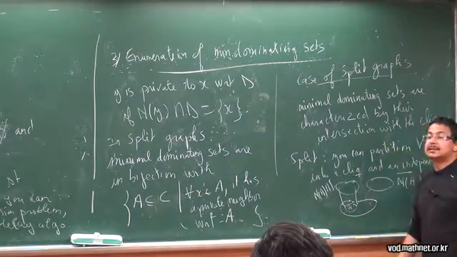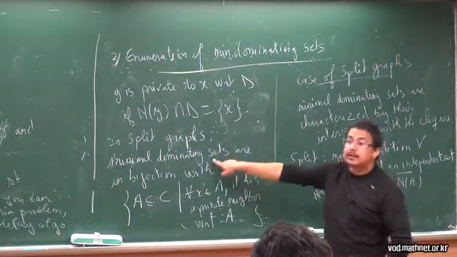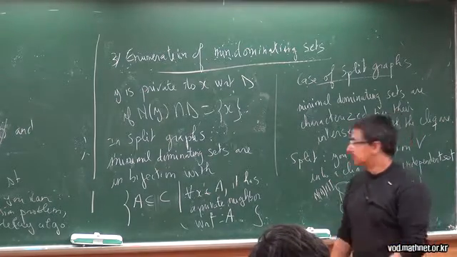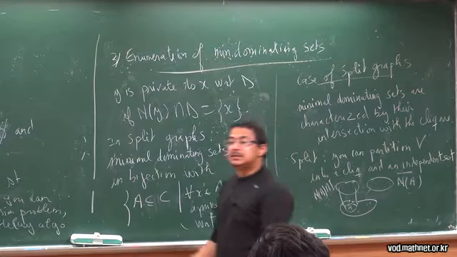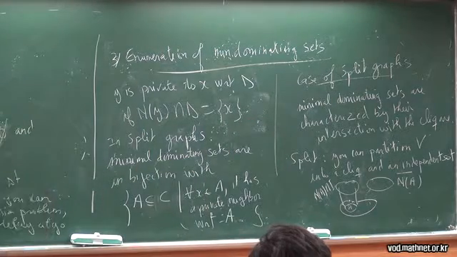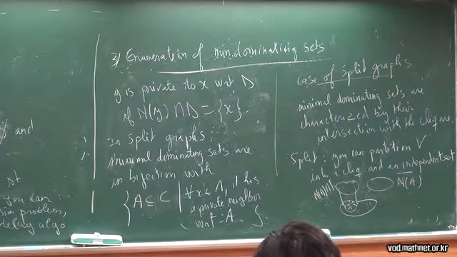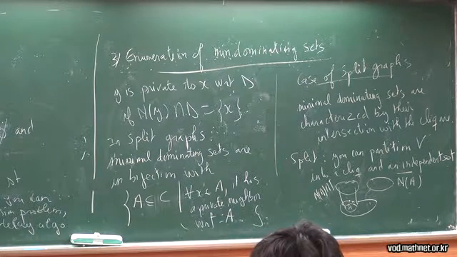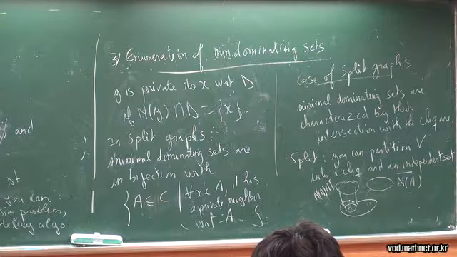If you take this set, then this is exactly in one-to-one correspondence with the minimal dominating sets. These sets, we can enumerate them easily. How? Well, start from the independent set. It's a minimal dominating set. A maximal independent set is always a minimal dominating set because everyone outside has a neighbor inside and you cannot remove one vertex.